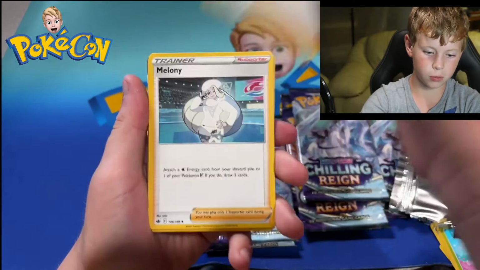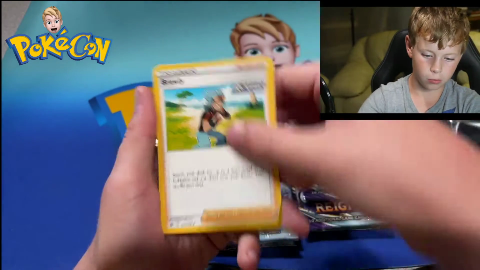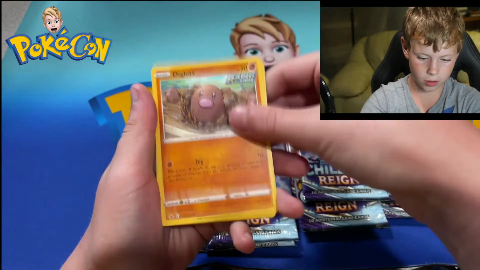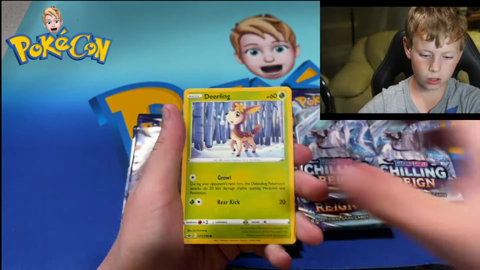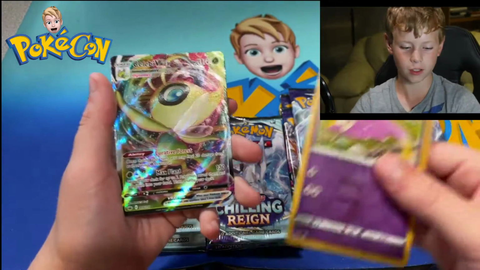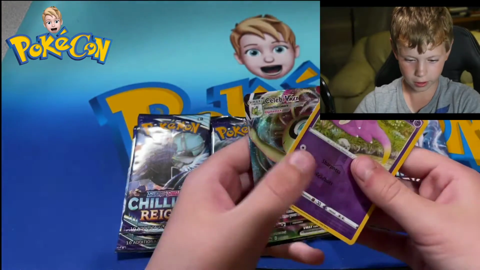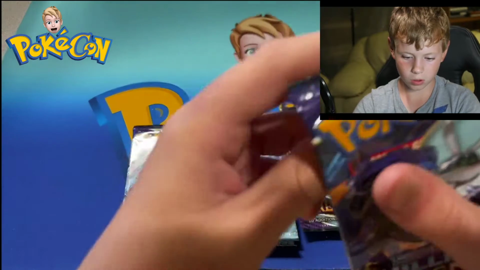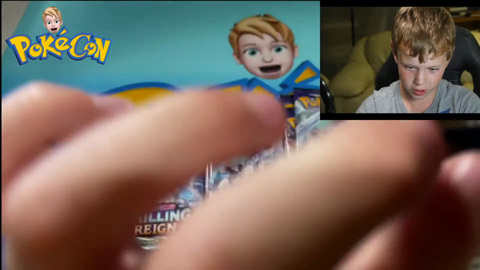Energy, Seaboldt, Marnie, Brawly, Bulbasaur, Scorbunny, Diglett, Golett, Deerling, Galarian Slowpoke, and Celebi VMAX again. Let's go. We got two Celebi VMAXes and two Galarian Moltres Vs.